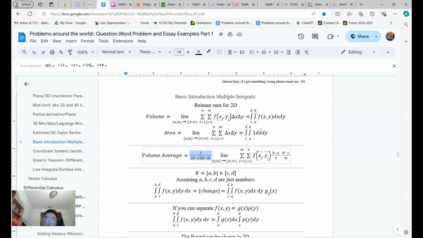That's what we do. Fun fact, you can actually get area, but in reality, it's not really area. The reason you get area is because if the unit doesn't matter, you get x and y, and x and y is meters squared, and without the function of x and y, you get area.